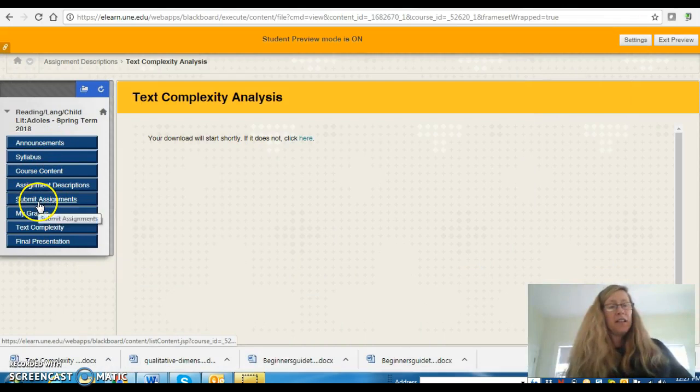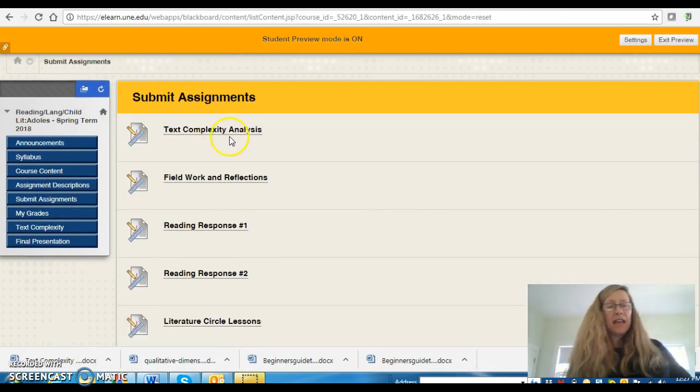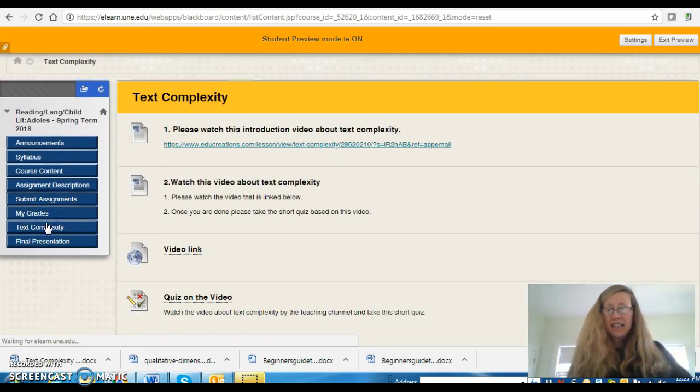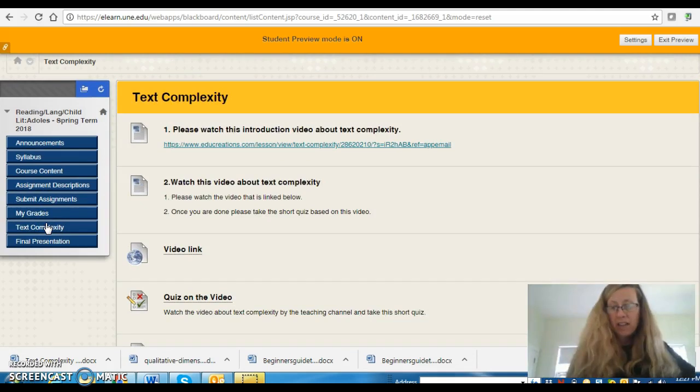Once you're done, hit Submit Assignments, and I put it right up at the front. Just submit it right there, and then you're done. Again, this is not an easy module. This is challenging, so please give yourself the time to do this, and get a clean place where you won't be distracted. Sit down, say, I'm going to go through this whole module, and then I'm going to do the text complexity analysis. I hope that helps, and I'll see you officially all next week.